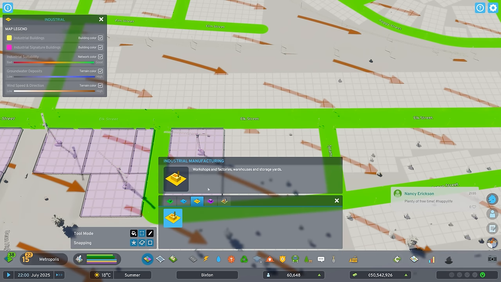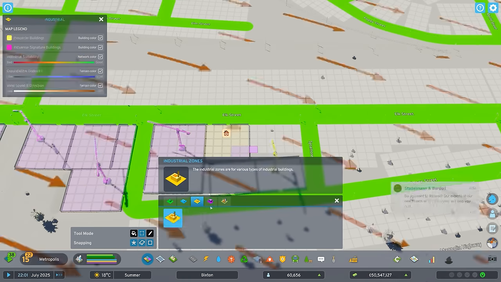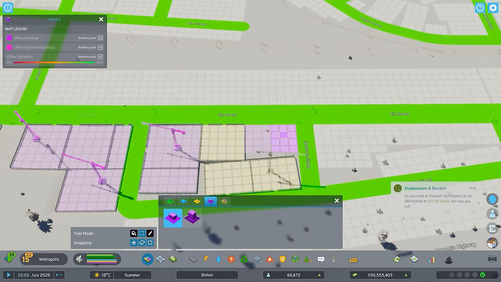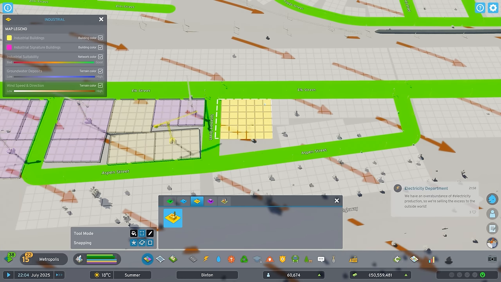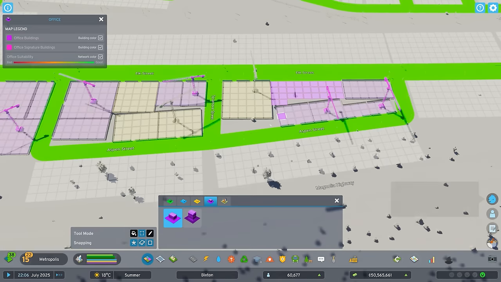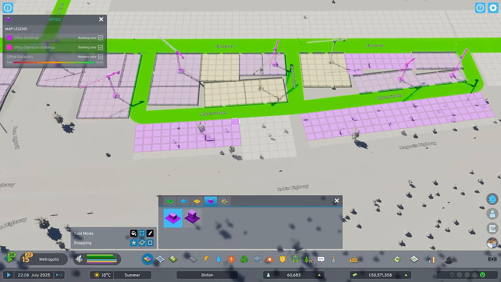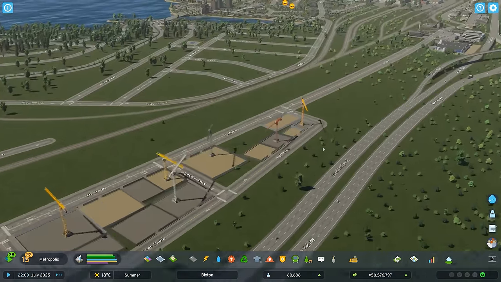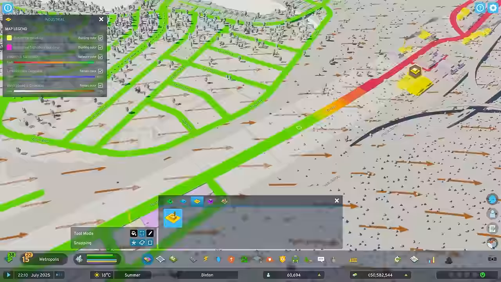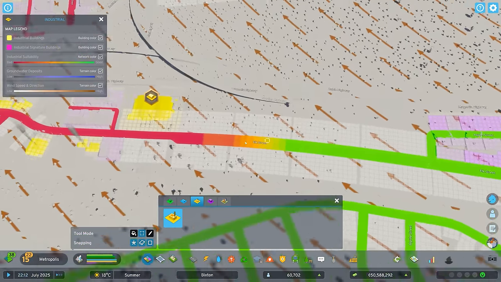And you know what? Just for fun, I might include a few industrial buildings dotted here and there. Oops, I misclicked. There. So let's get a nice mixture of industrial and office buildings. Which way is the wind direction going? Oh, okay, it's going this way, so I don't really have to worry too much about air pollution.